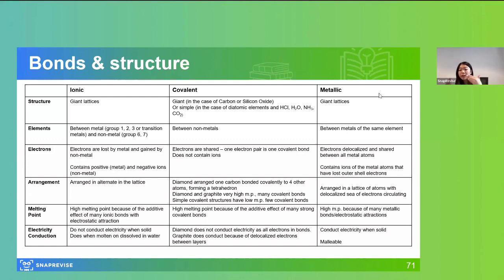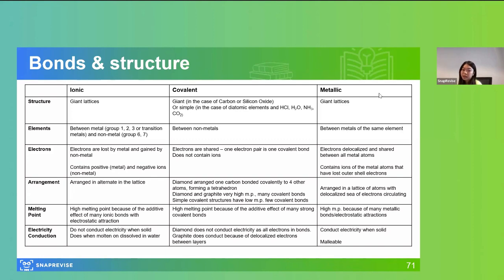How they are bonded together is that they are losing and gaining electrons. So there are going to be positive and negative ions. The metal is going to lose an electron because that forms the positive ion, and that electron is going to be given to the non-metal. So it's just transferring electrons from the positive to the negative, and that's how they bond together. The arrangement, as I've said, is basically a lattice, and it has a very, very high melting point because of the many, many ionic bonds. The exam boards really like this word, electrostatic attractions. The high melting point is because they have very strong electrostatic attractions due to the ionic bonding.